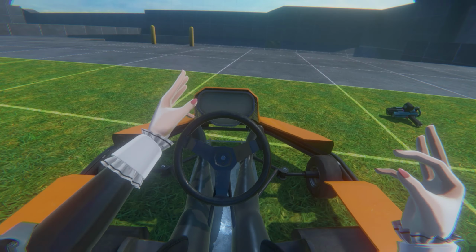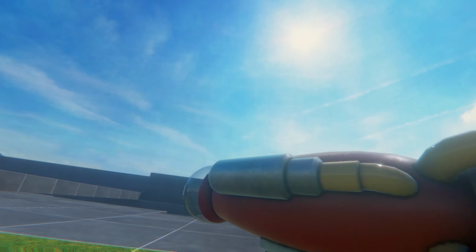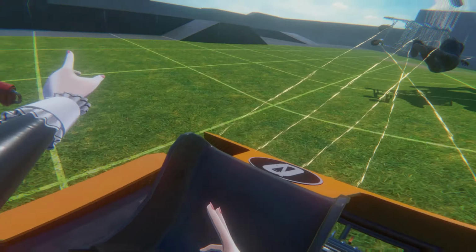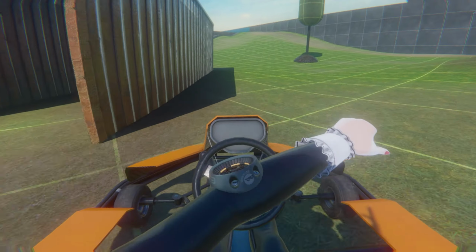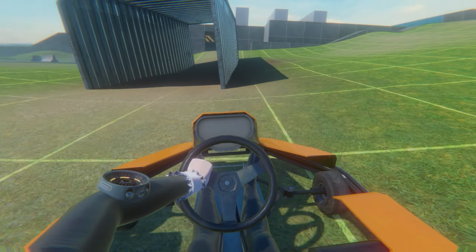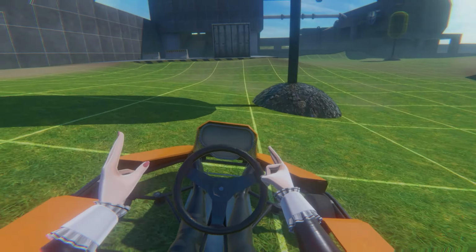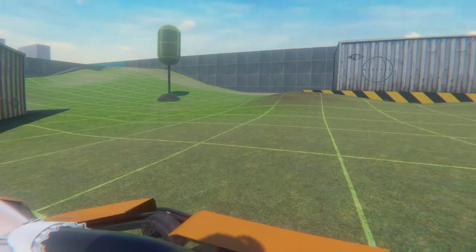Hold on, buddy, we're going for a ride. Turn the high on. What the fuck? Oh shit. Oh, tree, watch out! Bang! Oh no! Drive into something. Yeah, drive into the tunnel. I don't think you have enough balloons on it. Or drive through the tunnel.